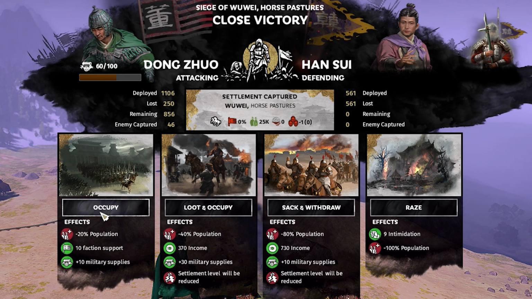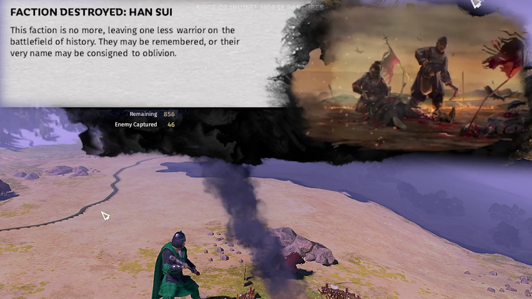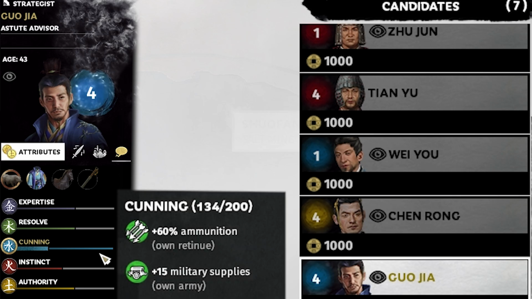All right, we took out their horse pasture. We lost 250 units, which is no big deal. And Han Sui's faction is now destroyed. Right after his faction got destroyed, I checked the candidates menu, and we got this guy Guo Jia, who is actually amazing. He's level 4 and he has 134 cunning, which is an insane amount.